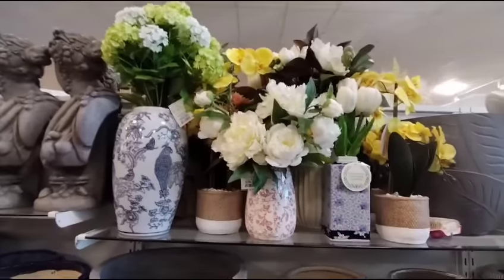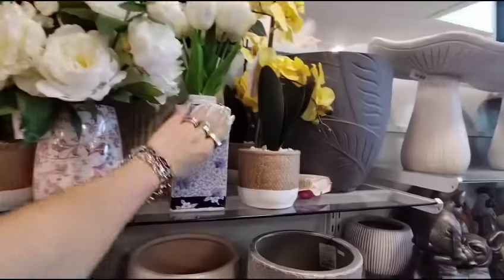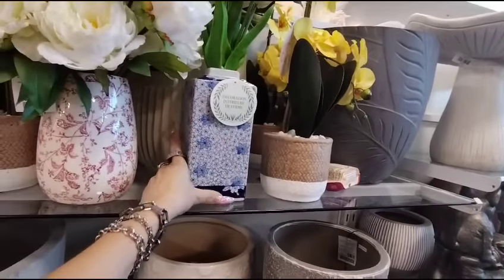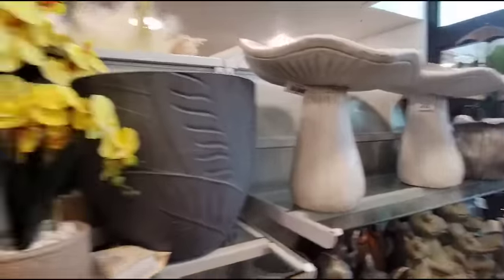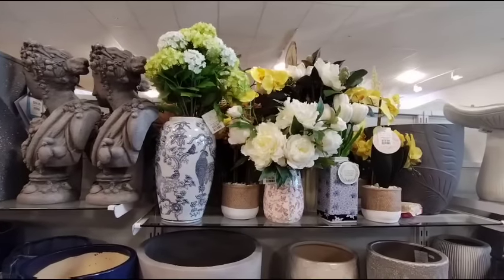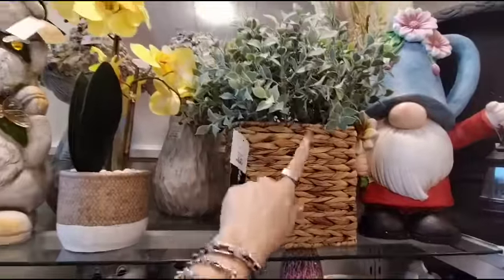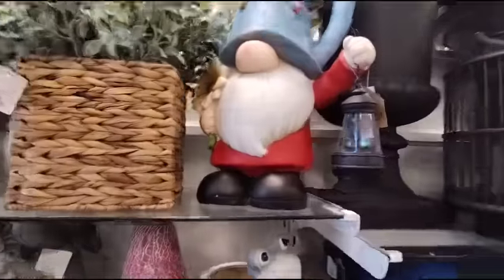We have more beautiful floral but it is pricey — that's $59.99, and $29.99 for another. I have to get my nails done, I know I keep saying that. These are $39.99 — the bird baths, by the way. These are $14.99. I like that — $24.99. That's really pretty. And they have the gnome — is this solar? Yes it is. You can put a candle in here — LED candle — $29.99.